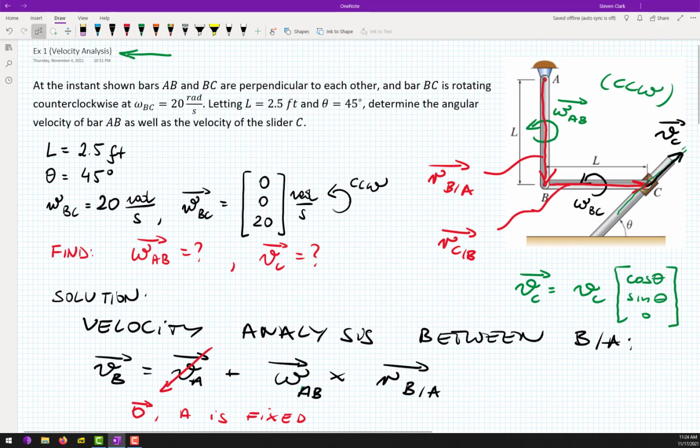Okay, as you can see, there is a recipe in here. Yes, we just follow exact steps. We just write a couple of times velocity analysis between certain pairs of points. It's very good in the computer era. So I usually go for velocity analysis when I know that I have to use my computer, because I can just come up with equations and I can program my computer to do all the calculations for me. And then I can just go and enjoy my life. Yes, and my computer will work for me.